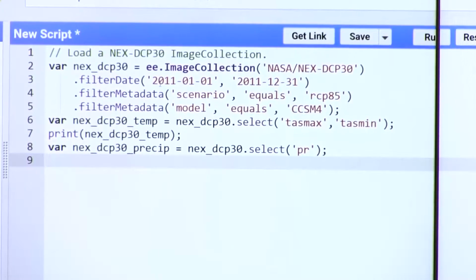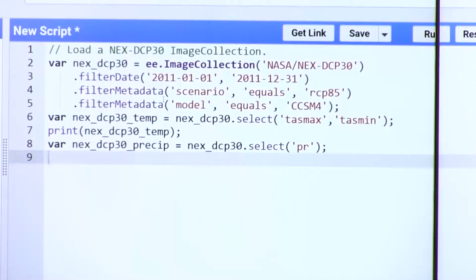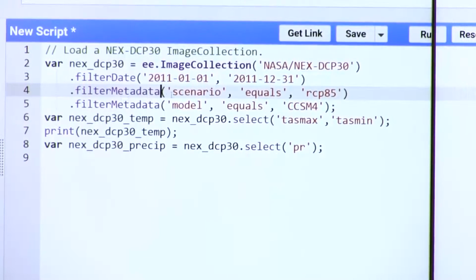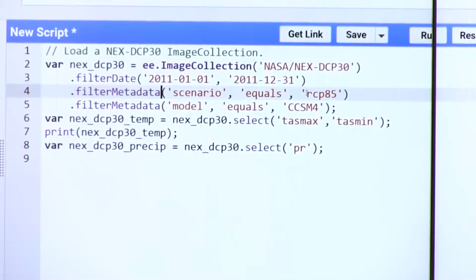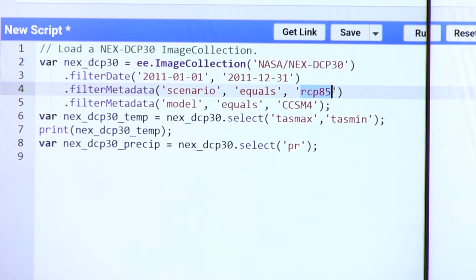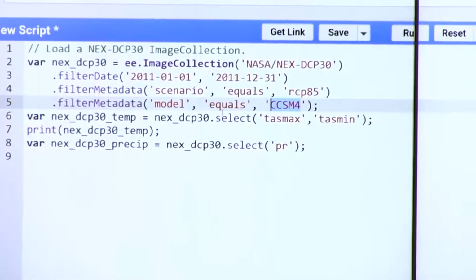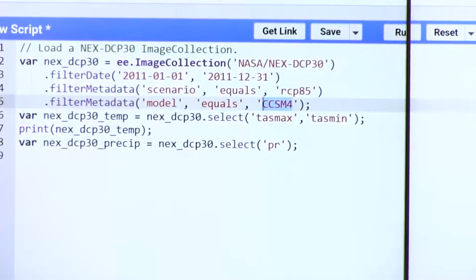It's easier for us to get the result. And then we filter the data, only using one greenhouse gas emission scenario, RCP85, and use only one model. You know, for here, every dataset has different models, but here we only use this one model.